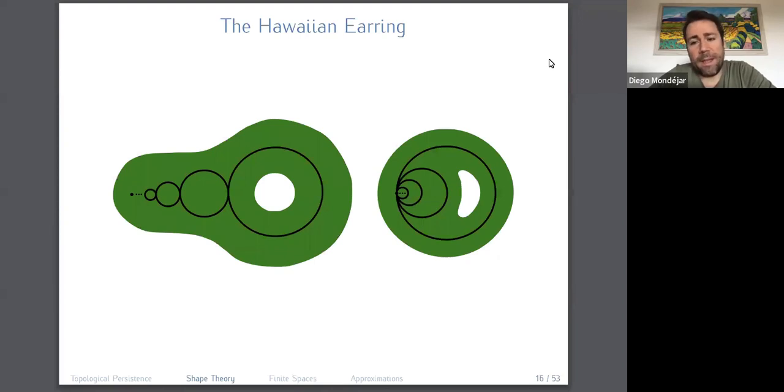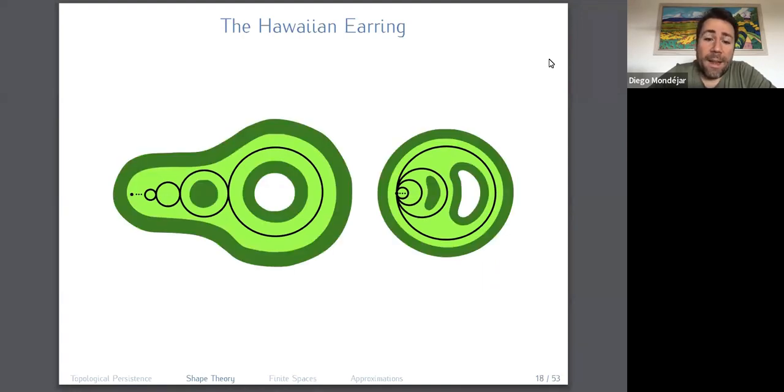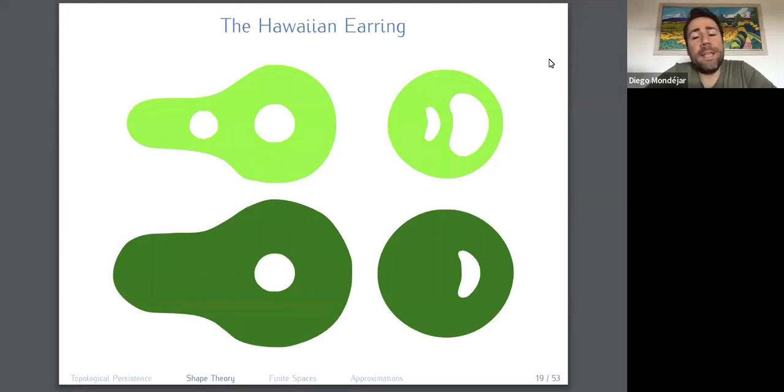We can compare, for example, with this set of circles here, and the way we do it is the same. We take an epsilon neighborhood, we take another one, and we see that these neighborhoods are the same, so they have the same homotopy type. In the end, we have two circles that map into one circle here.